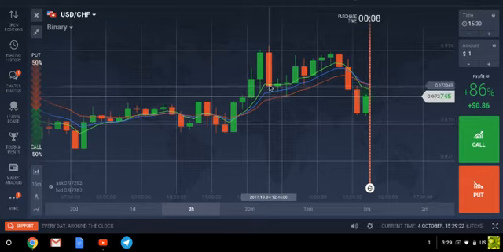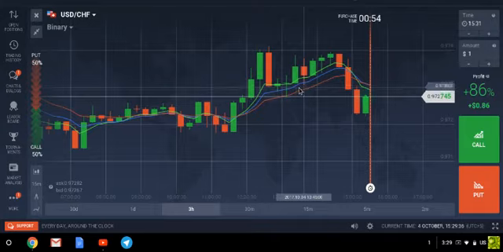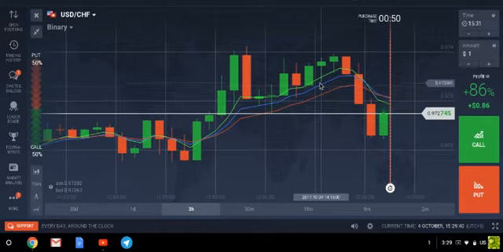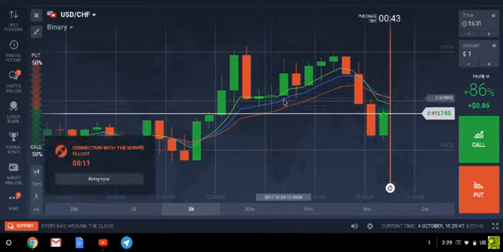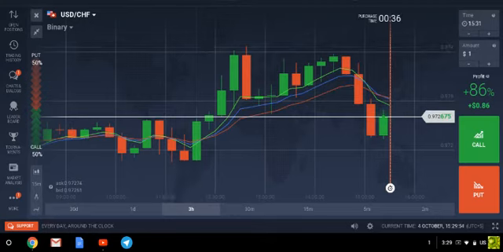One more thing, you don't have to go against the trend, because as you know, trend is your friend. Here you can clearly see that this 8-period is acting as a resistance point. Let me just zoom in. You can see this 8-period acting as resistance, and here if it goes down, this 13 EMA is acting as a support.